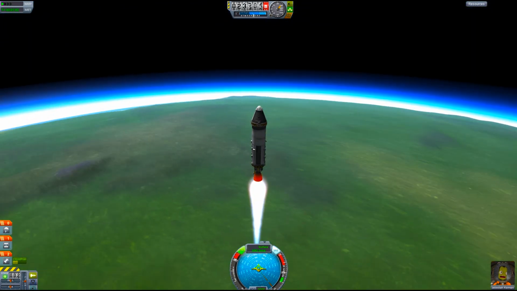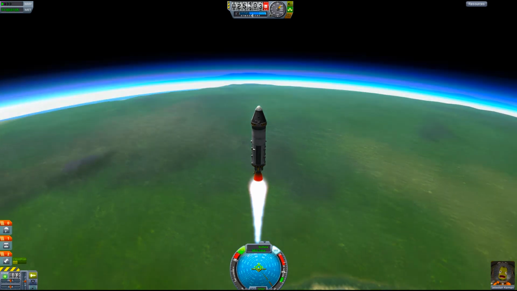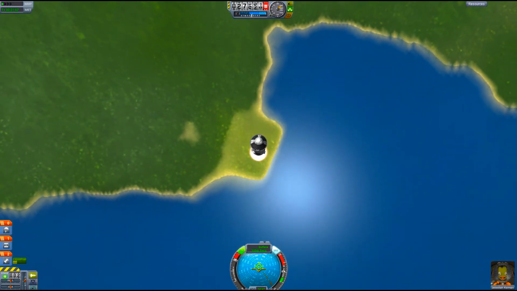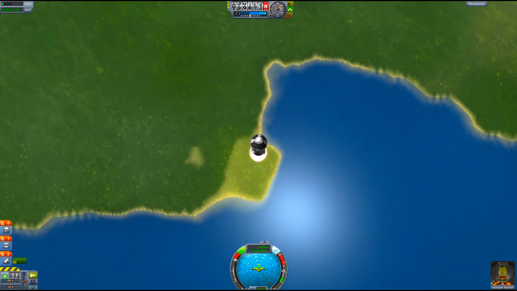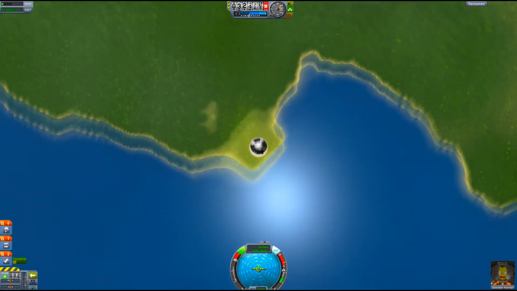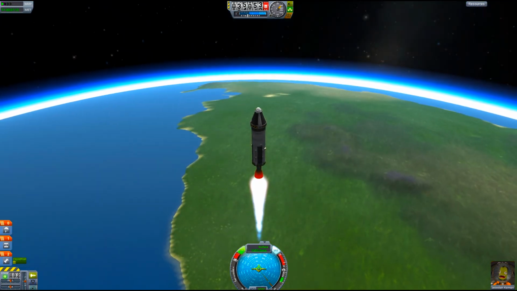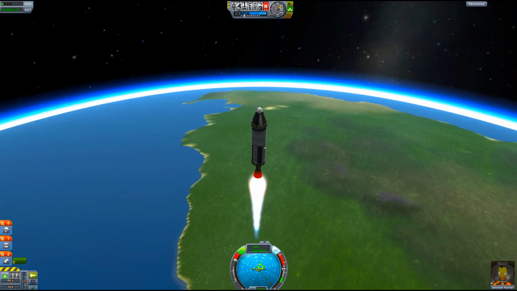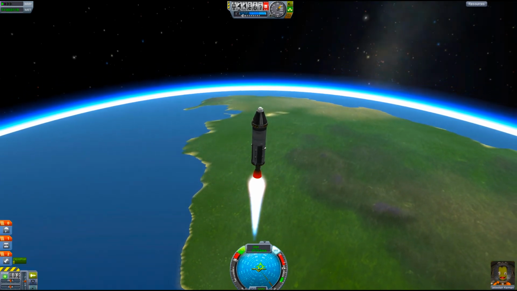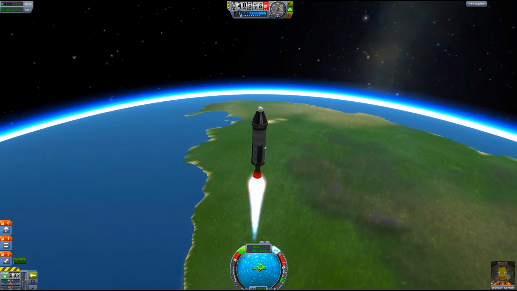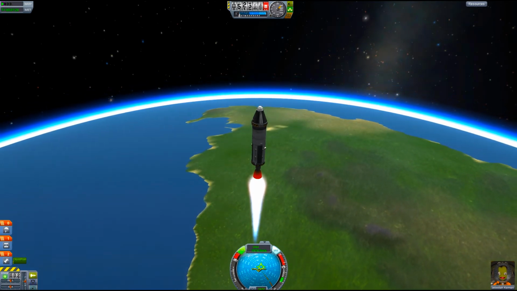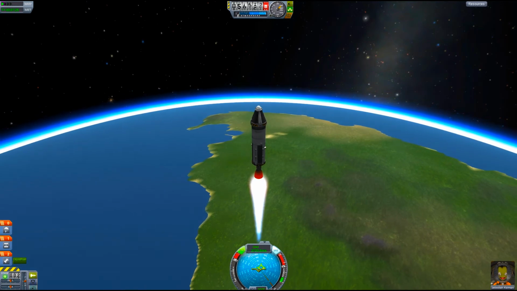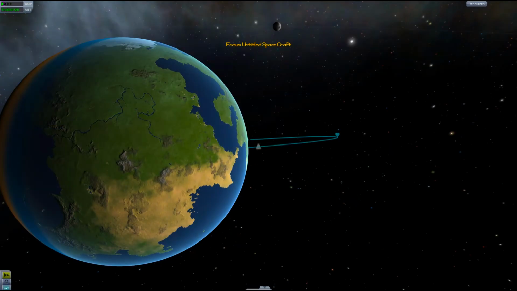So we might not even be able to get back into gravity here. Gravity may not be able to pull us back, but we're going to find out. Now we should be okay. So we are now basically out of the atmosphere and accelerating very quickly. And yeah, so let's see what this gives us. So press M.